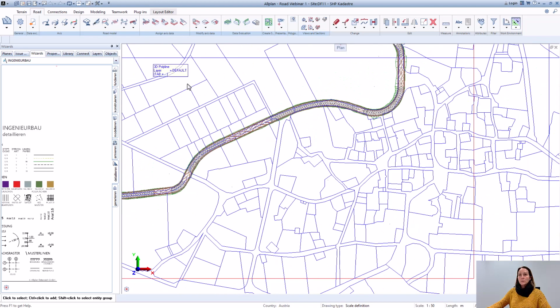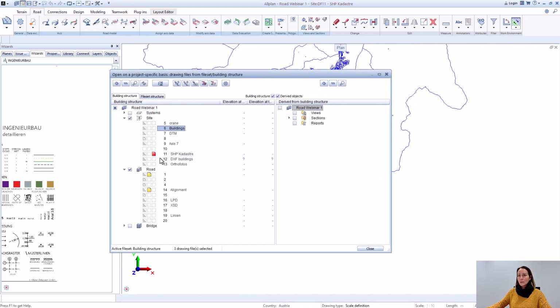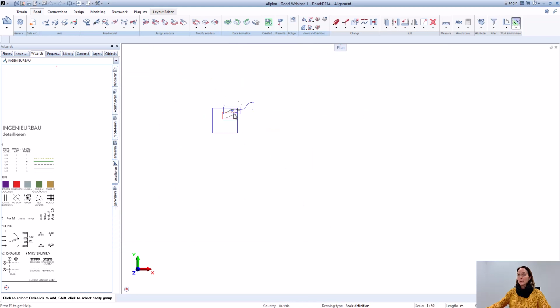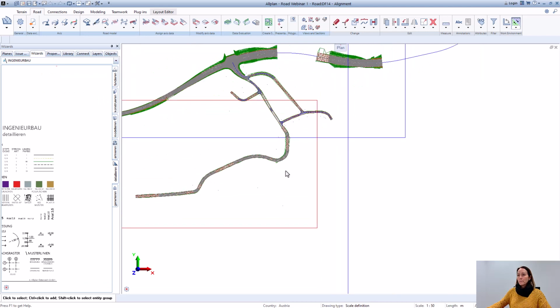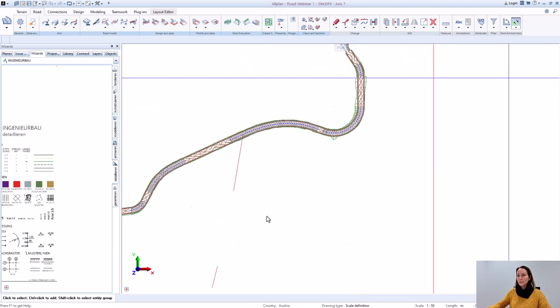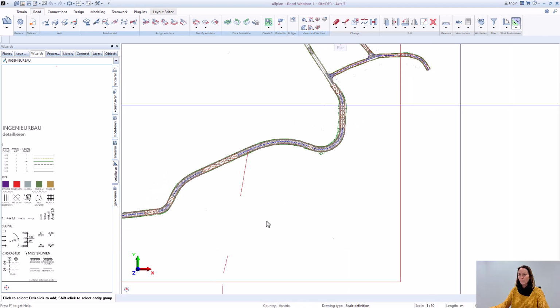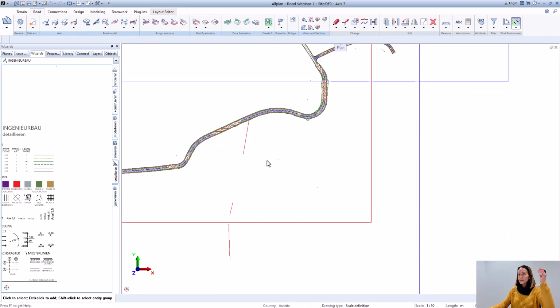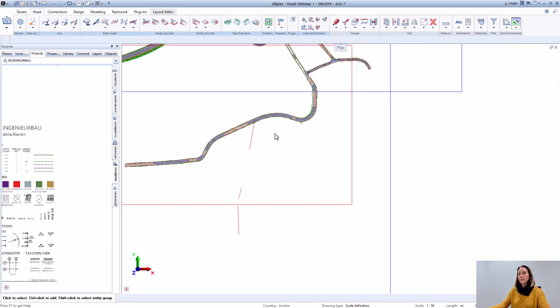So we will now go to the alignment again. We don't use this, we don't need this Cadastrial now. Alignment is activated. So to do this road, I prepared some helping lines, but we can also do it by the Cadastrial information so that you know where you are. But I prepared myself. I think it's here, close. Like I said, these are prepared lines, and we will do some axes here.